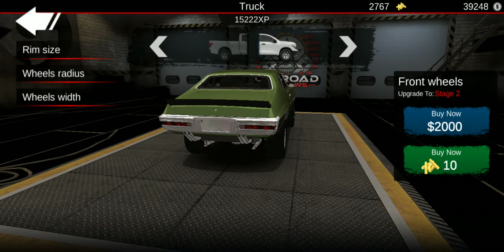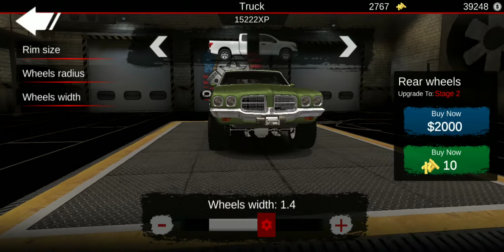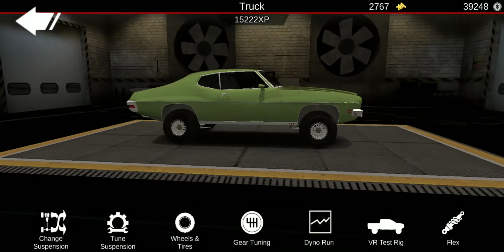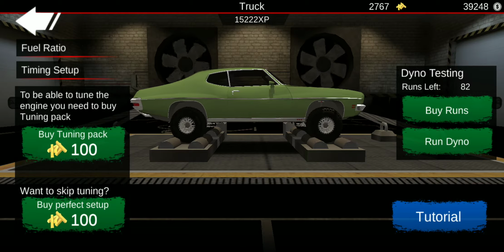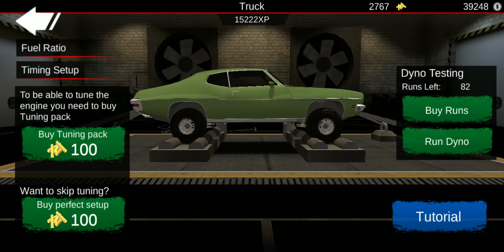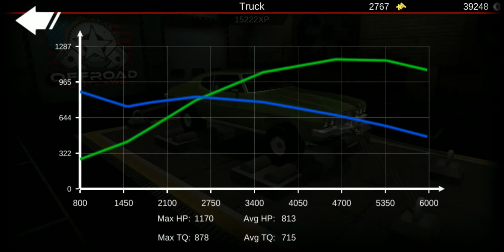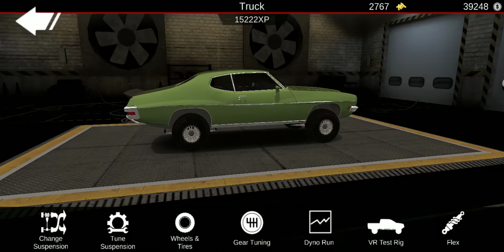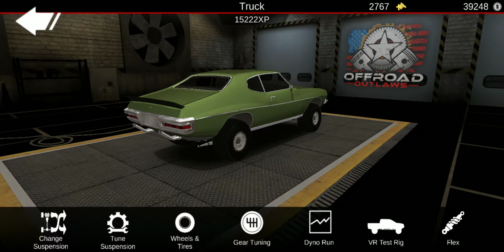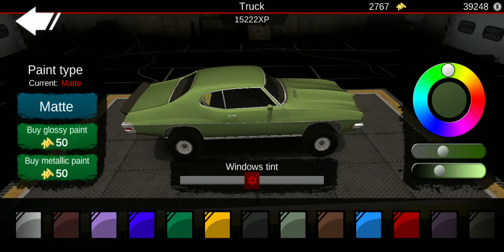Let's see. Width. Well, yeah, let's do it like that. Let's do it like that. I think is what we'll say. Quick dyno run. Let's see what this thing's doing with the supercharger. Oh, no, I already have enough runs. We are putting down 1170 and 878. So pretty similar to almost all the barnfinds. So, let's see. Next up, obviously this is probably going to be a challenging part. We gotta put a NASCAR style paint job on this thing.